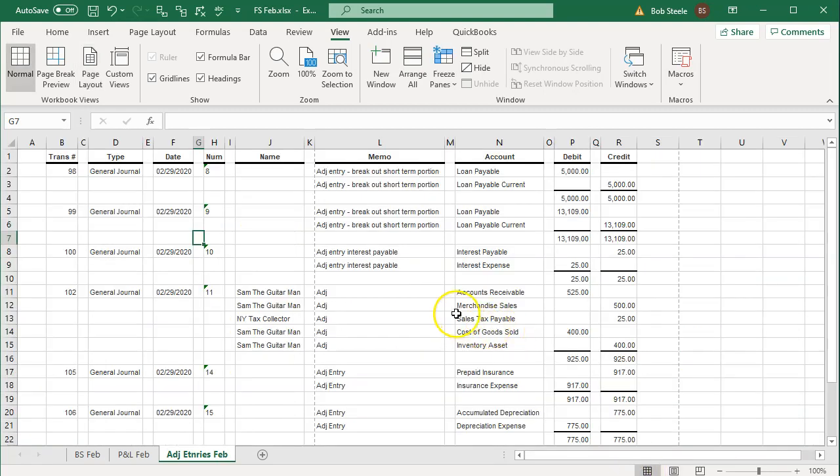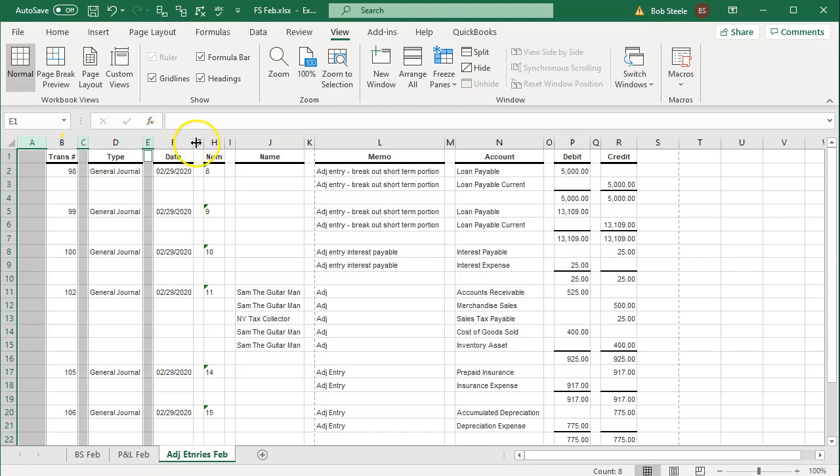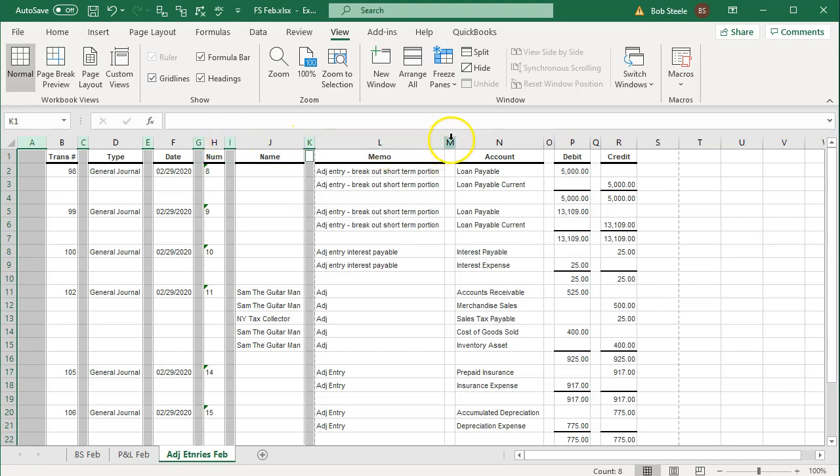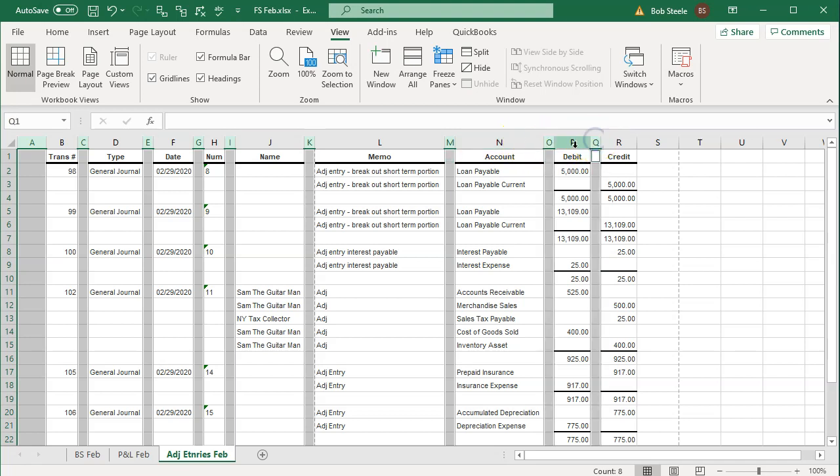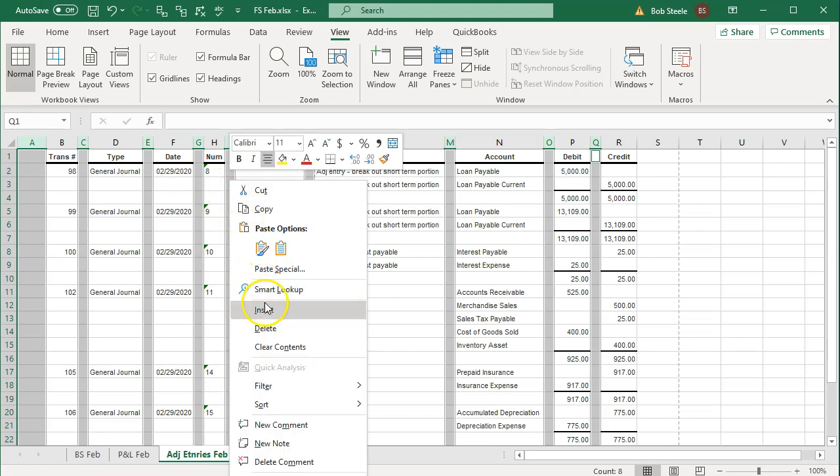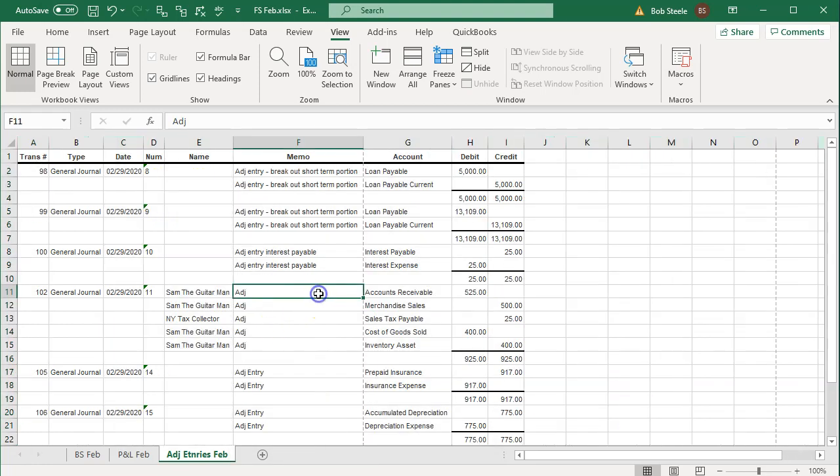And now we're going to think about, well, how can we fix this? Well, again, we can delete those columns that aren't useful. So I can put my cursor here, I'm holding down Control, and all these columns that don't have any content in them, we will just remove them completely. I'm going to then let go of Control, right click on the selected area and delete that. So there we have that.